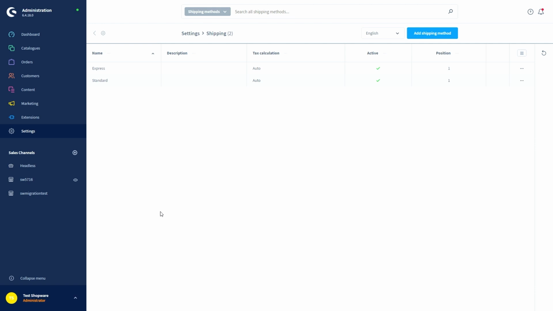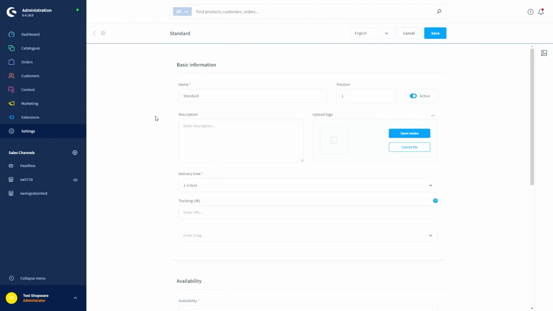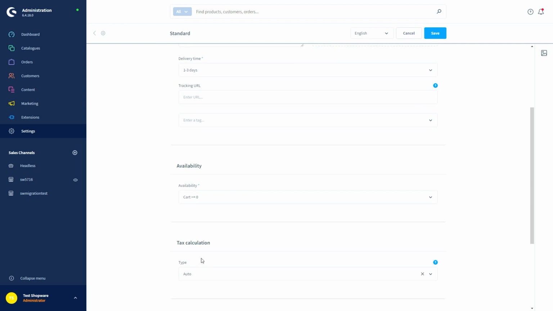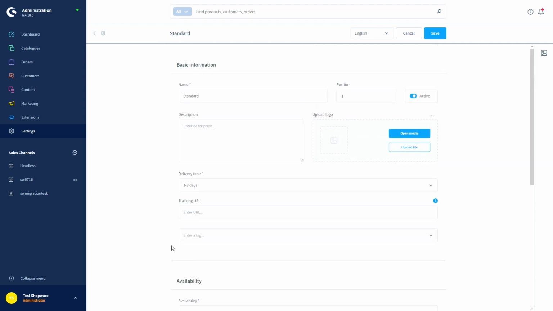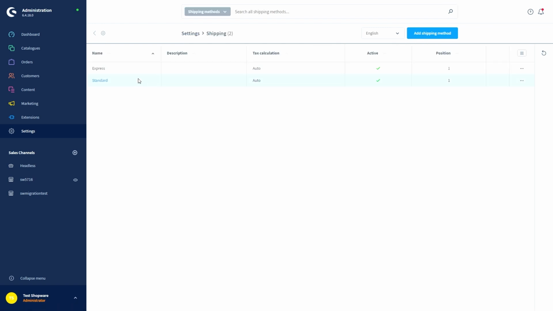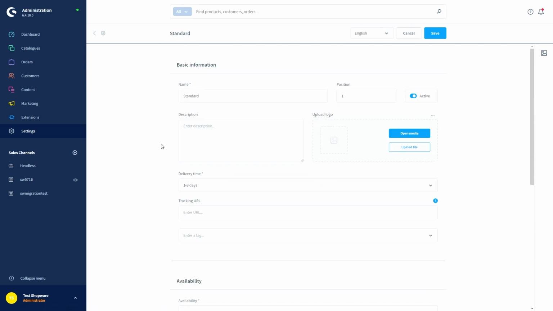So check the shipping methods, or in detail check the availability and the tax calculation. You just have to check the configuration of the shipping methods, because the shipping methods themselves will be migrated, but not the configuration of it, because this is another technology in Shopware 6 than it was in Shopware 5.